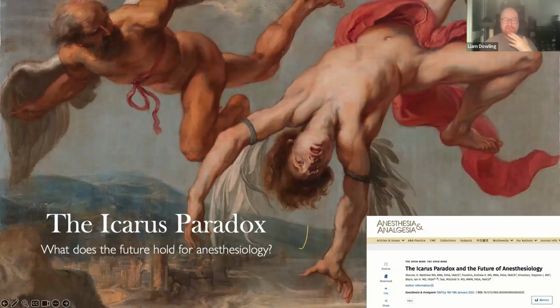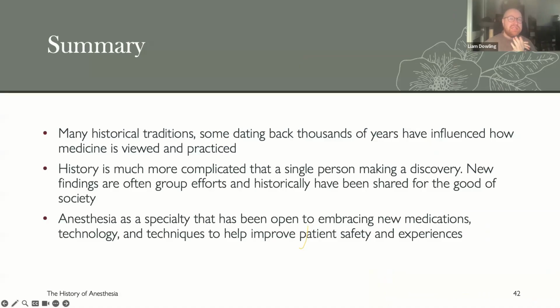I don't know if I have a specific opinion on it, but I think it's important to think about how far we've come in the journey of surgery and the journey of anesthesia. And ultimately, what people say in this article is that will our overconfidence in providing anesthetics lead to less safe practice, and maybe we'll have to revert back to maybe where we were historically. It's hard to say.